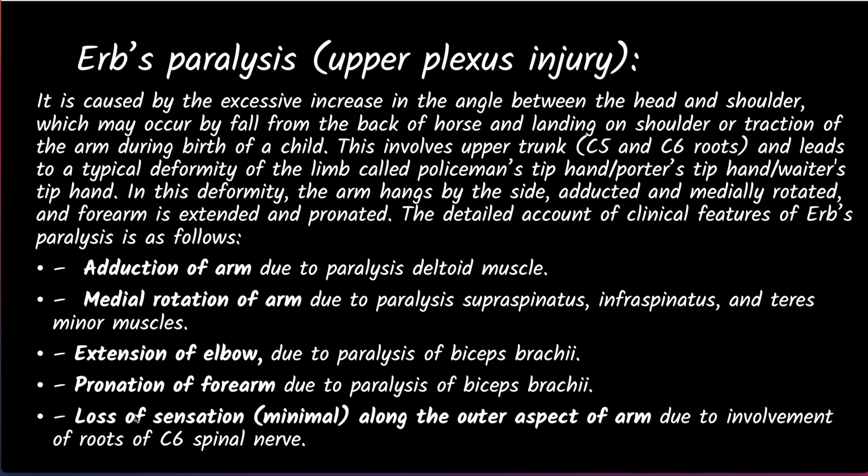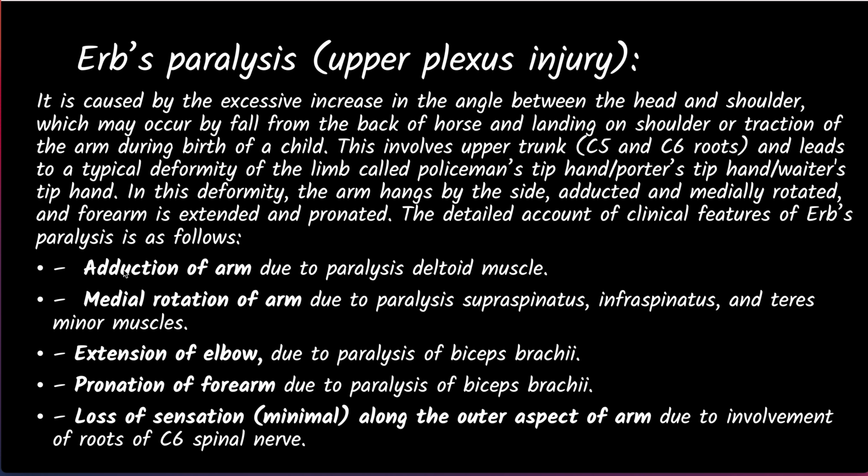And then we might have a loss of sensation, but that is minimal. It can be there, it cannot be there. And there will be involvement of the C6 spinal nerve. So these are the factors which we should be good at, and you are expected to understand why this arm is adducted, why it is medially rotated, why there is extension at the elbow, and why flexion is not possible. So why are these actions permanent and not counteracted? Because the injured part of the plexus was responsible for controlling those muscles which bring abduction, lateral rotation, flexion and supination. So they are not working, and that's why the affected person cannot produce those actions.